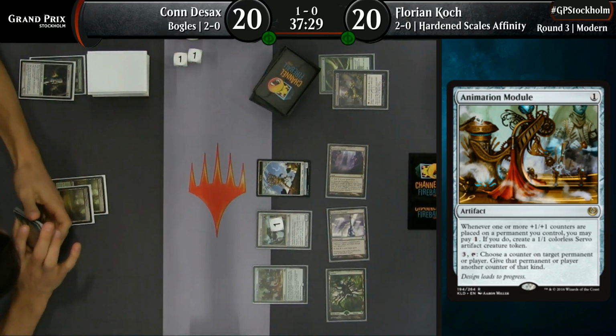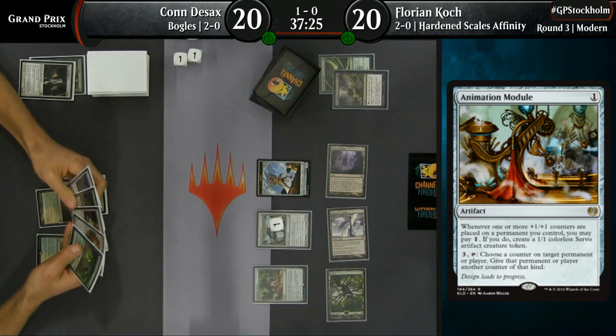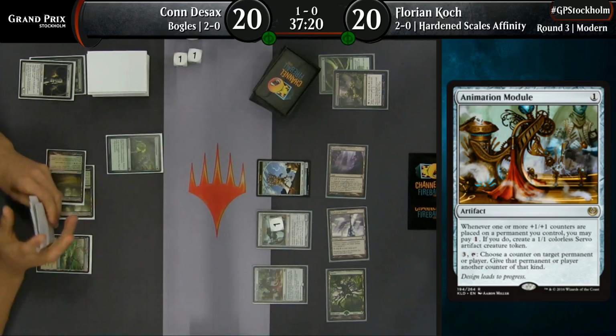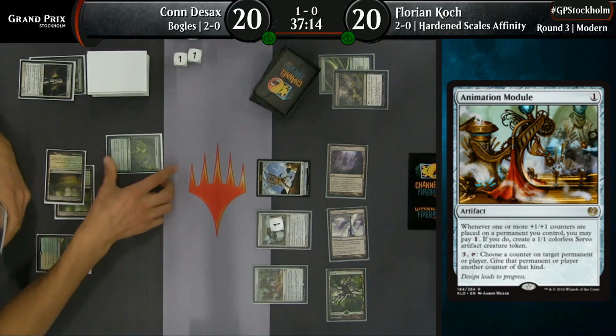Desax examining the mana base of Koch there. You can see Inkmoth Nexus, Darksteel Citadel, and the Superior Forest art as well from Original Zendikar. Seal of Primordium, another interactive card brought in by Desax. I wonder, Raph, if he's brought in too many sideboard cards here.